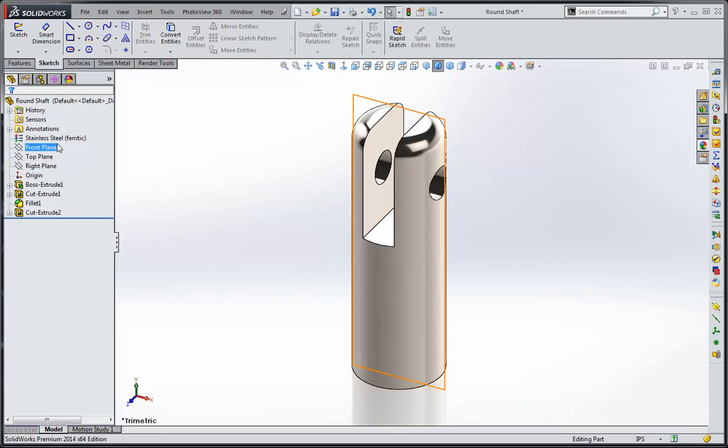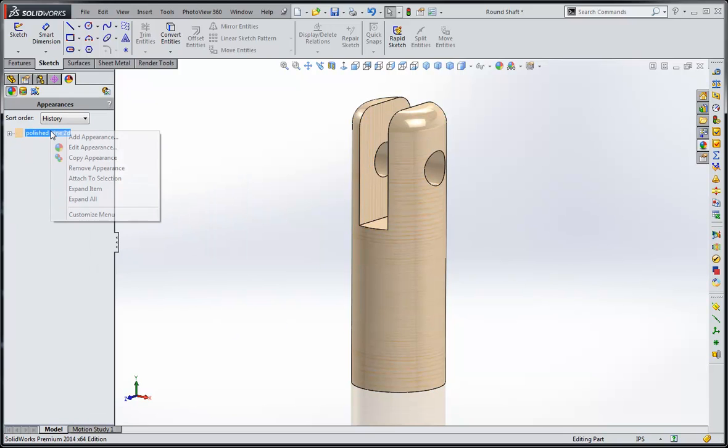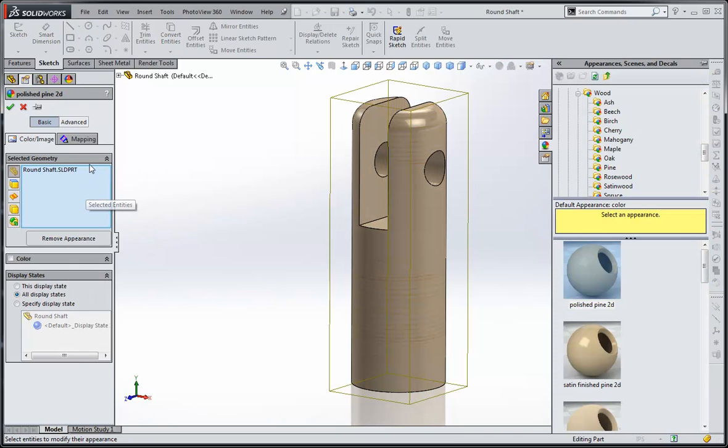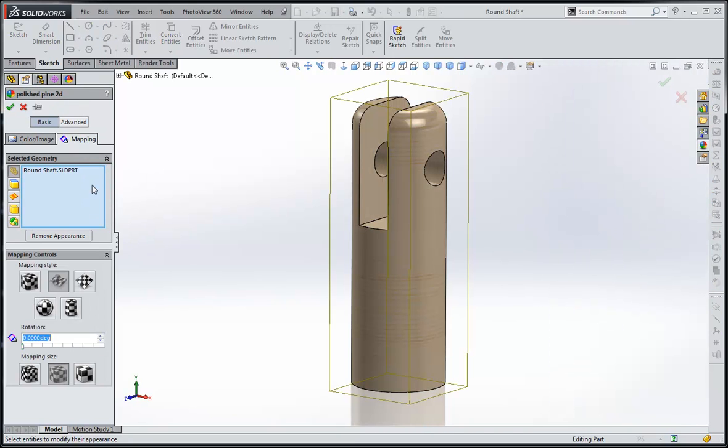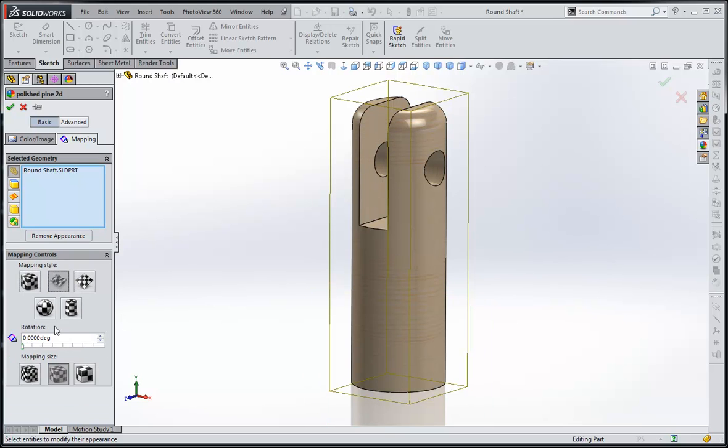But this is the part I thought you might find interesting. So a lot of times I'll do wood items, and it puts this wood grain on there kind of not the way I want it to be. If this was a 2x4 or something, I'd want that grain going the other way. No big deal. Go to that area, click on it, click to the mapping, and it gives you all these different options for that wood grain. And see how it's going that way? You can change it 90 degrees or whatever you want. And then the grain goes the other way.